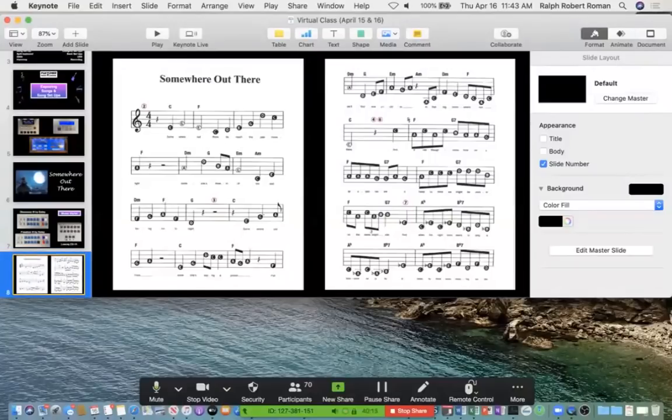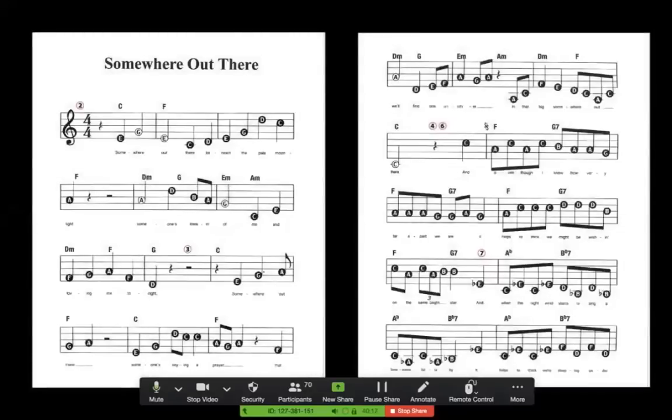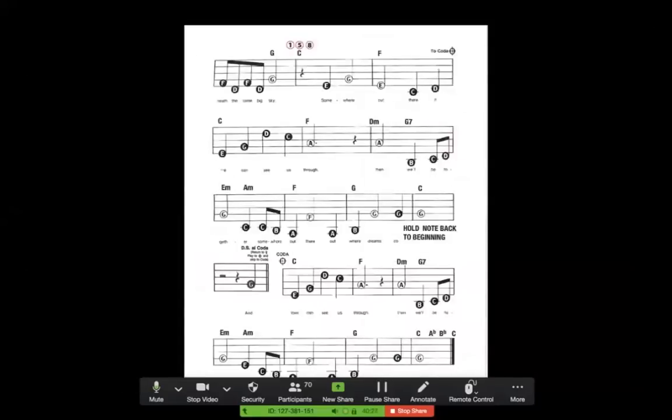So there's the music for it. And you can see it's a very simple, easy to play song. Nothing too complicated. Key of C. And there's the third page. And you'll notice some numbers up on the screen, which I'll explain in a little bit.